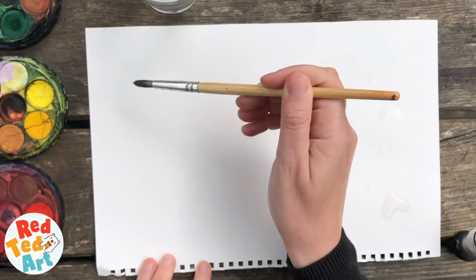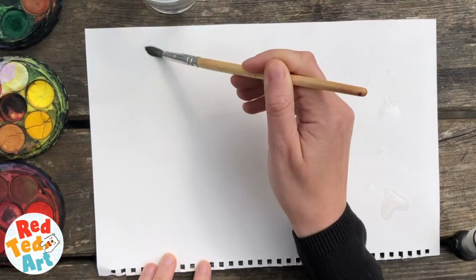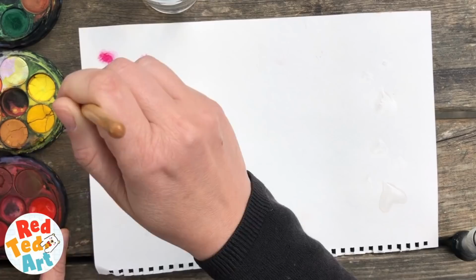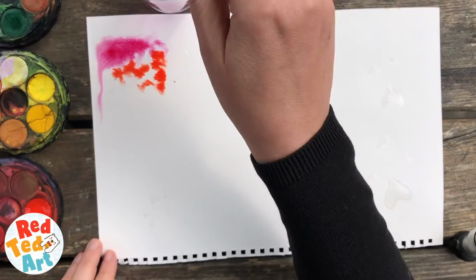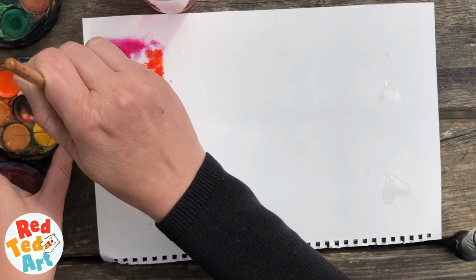Now remember, I want to make bookmarks out of this, so I'm going to do long thin strips that I can then cut down. So for the wet on wet, Jean suggests just getting lots of wet paint here, and then literally just having fun experimenting with colors. So I'm just going to start off, I want to do the rainbow, so I'm just going to add lots of color, then try the next color. And just let them all run into each other and just see what happens. And not worry too much about where it goes. And look at all those lovely patterns it's doing. I love how it's running down the side. And I'm just gonna let it all spread out naturally and just see what it looks like at the end.